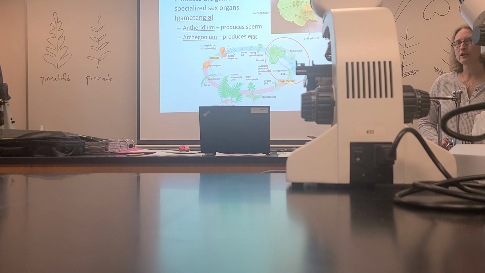Now that doesn't mean that you can't find both types of gametangia on the same gametophyte. You can have a bisexual gametophyte. We have one right here. Okay? This one right here, if you look on the bottom side of this, these are the archegonia up here towards the top. These are making the eggs. These rounded balls down here towards the bottom under these hairs, those are the antheridia. Those are making the sperm. So this is a bisexual gametophyte because it can make both egg and sperm, right? But it has to have separate organs on it that do that. Okay? You can also have unisexual gametophytes as well, ones that are only females and only have archegonia, and ones that are only males that have only antheridia.